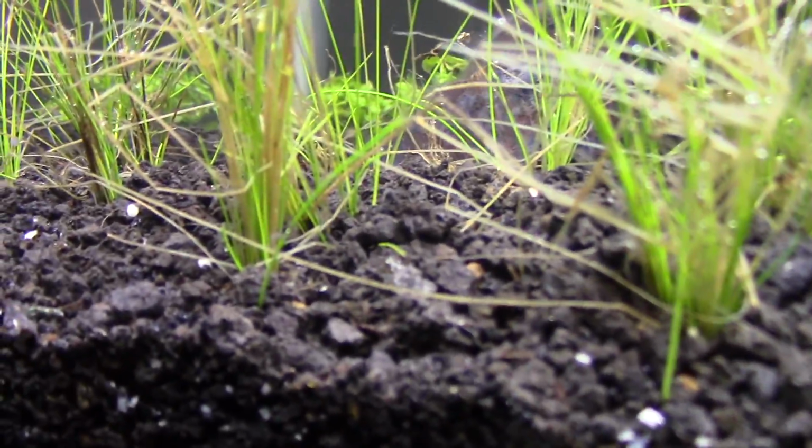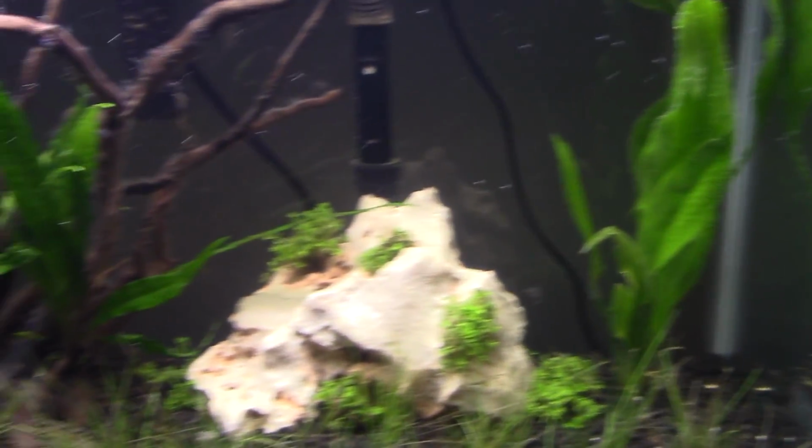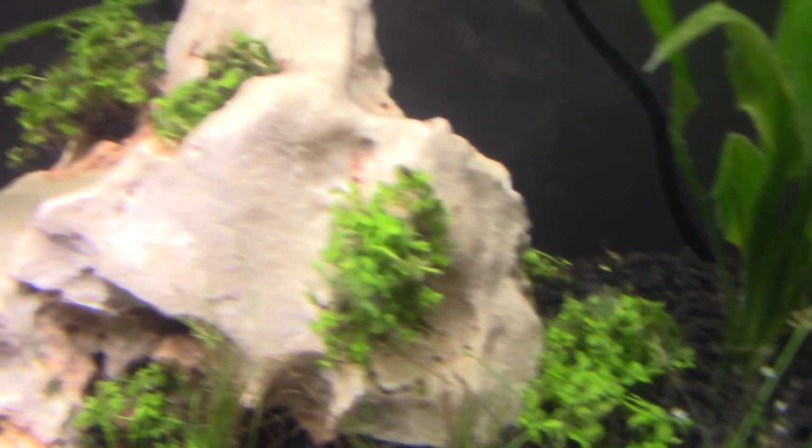Look at this. I've just got random strings of dwarf hair grass just sticking out of the gravel, going in every which direction. So that's a lot of growth. It's gonna look really good once that fills in. The Monte Carlo could look better, but I've had this new light now for maybe a week, and I got the root tabs in for the dwarf hair grass and the Monte Carlo maybe a week ago.